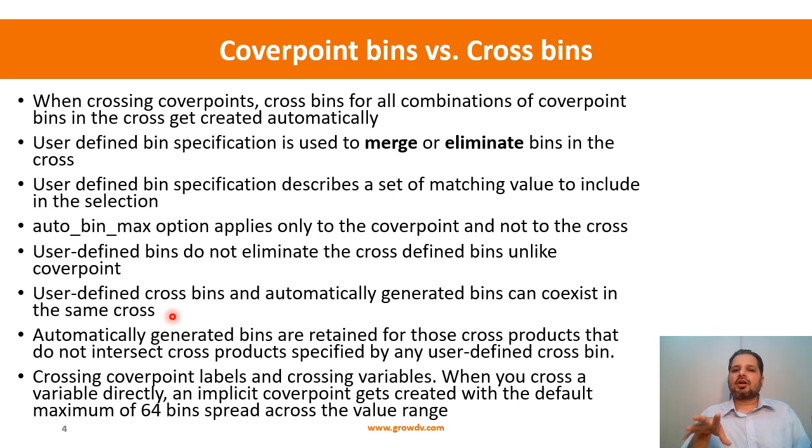The user defined bins will eliminate the cross bins with which they already intersect. So if I have created those 8 combinations, and among them I define 2 combinations together as one bin, then out of those 8, 2 get eliminated, but the other 6 still remain. So I will have this one bin in the cross that covers 2 values, and the additional 6 bins will continue to exist, and the total we are still covering is 8. That way, creating legal bins in the cross doesn't eliminate the other bins. Whereas if you had done the same in the cover point, if I defined a few bins, the remaining values would not be tracked, but that doesn't happen with the cross.